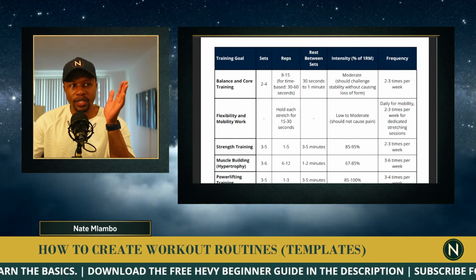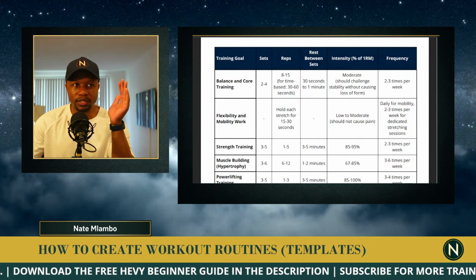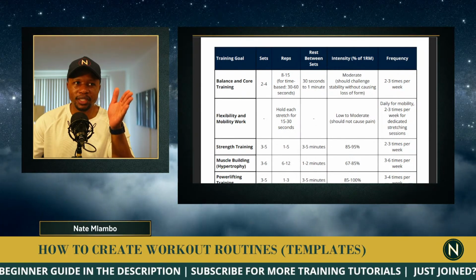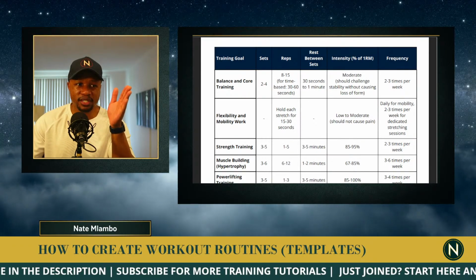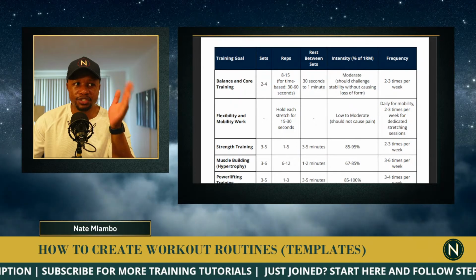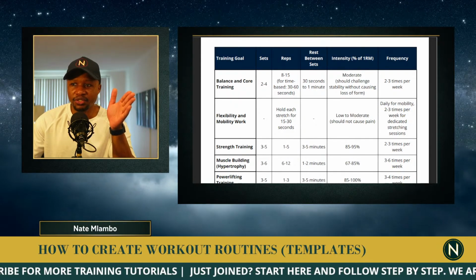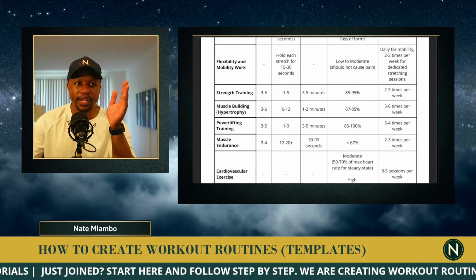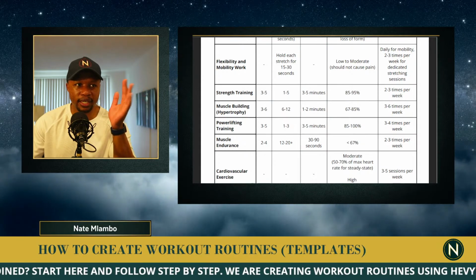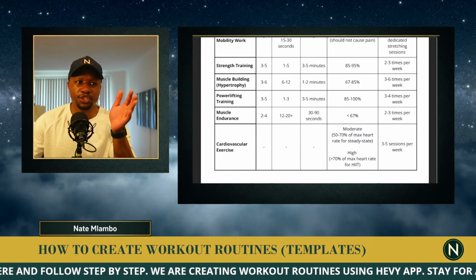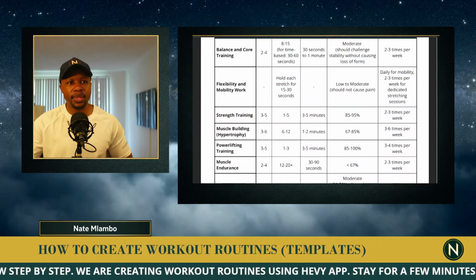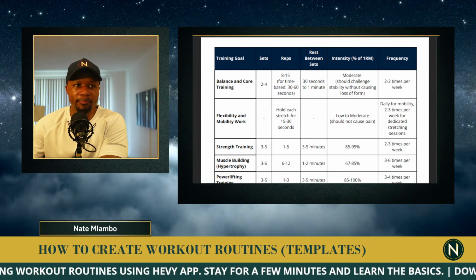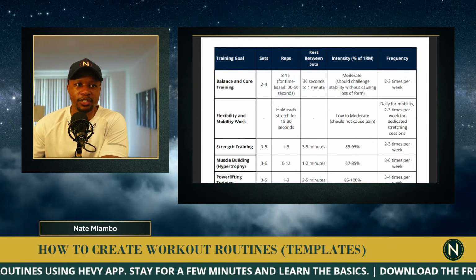So when you're looking at your training, you want to see, for each one of those different types of exercises that we talked about, what's the rep and set range you'd normally use, the number of sets, for someone trying to train for balance, flexibility, strength training, powerlifting, hypertrophy, which is muscle building and bodybuilding, muscle endurance, cardiovascular exercise. So you want to think about how many sets and how many reps you're going to include in the program.